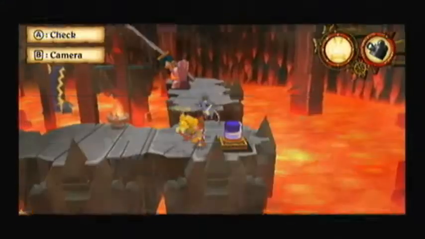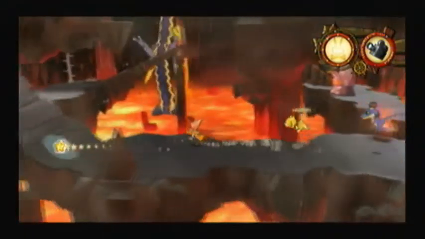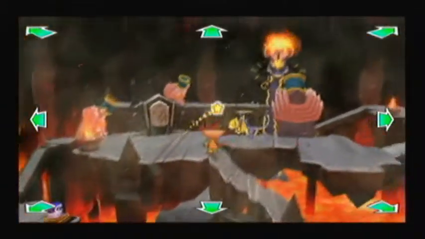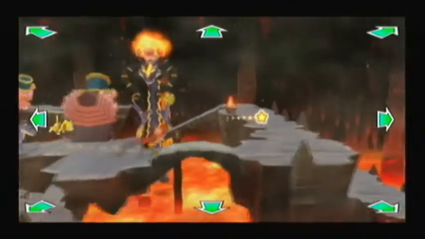Looks like a big enough hammer to smack into that. Oh, and we got a little ladder too. Awesome. Pressing onwards. Can we just run all the way around there? No, we can't. We have to do it manually, of course.